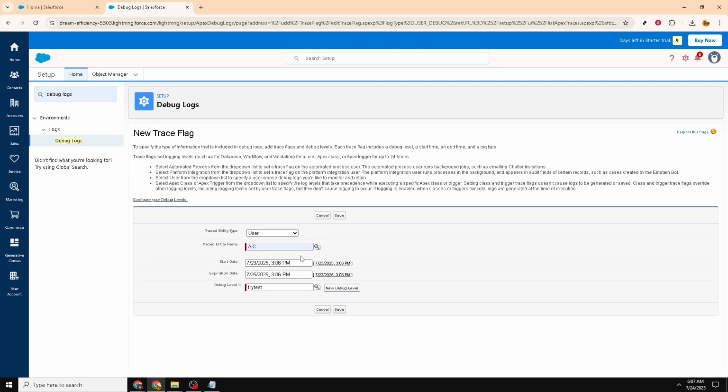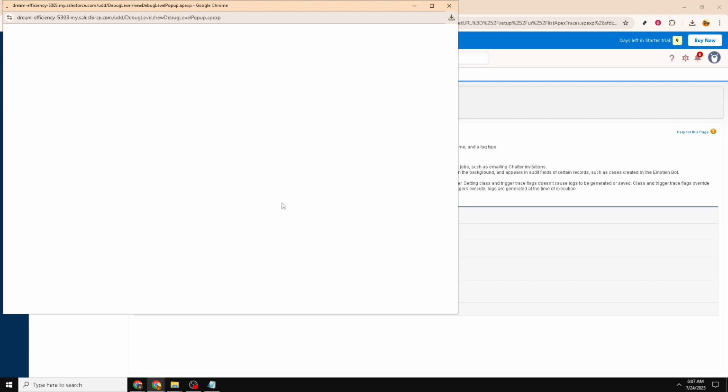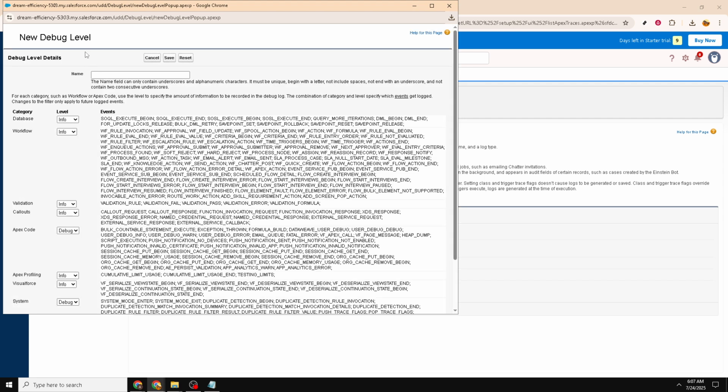In the next step, you'll need to type in your debug level code and click on the New Debug Level button. Give it a few moments to load as the system processes this new entry. Now let's discuss the New Debug Level area. This section is where you establish the specifics of what your debug log will capture. Understand that the more complex the level, the more details you'll receive.